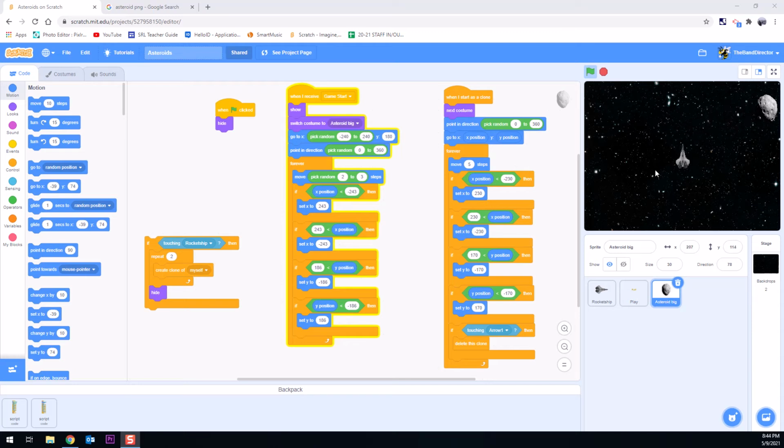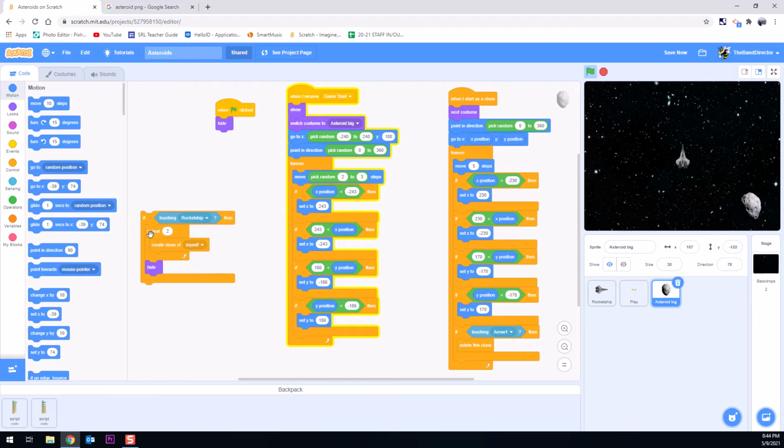But what if our asteroid, when it hit our ship, blew up? Like maybe our ship has shields or something like that. Or what if the asteroid ran into a laser and then blew up? So let's dive into this a little bit. Let's start by exploring the collision of the asteroid with our spaceship. I took the opportunity of pre-writing some code here that's going to help us out.